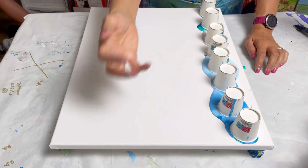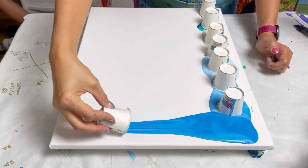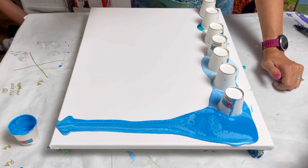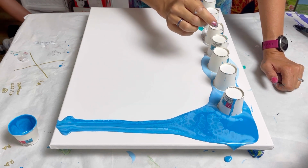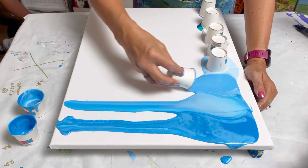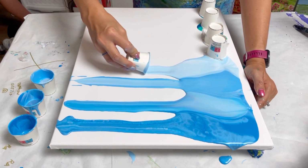Right, and then I'm just going to drag them over. Wow, what reaction is going on there? I've got loads of cells. Why have I got loads of cells popping up? Wow, that is so pretty. I've used the Montmartre white, which often is really reactive and gives lots of really pretty effects.